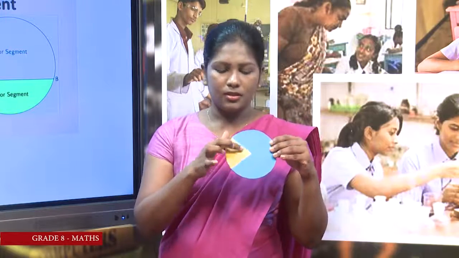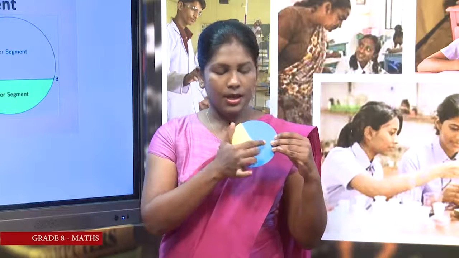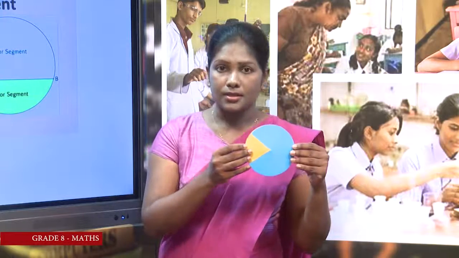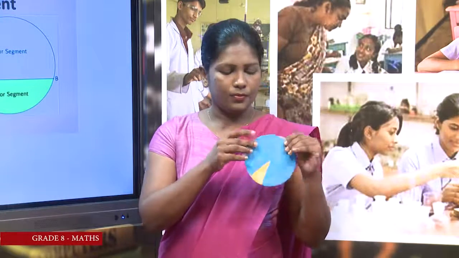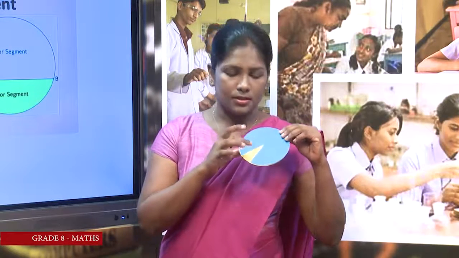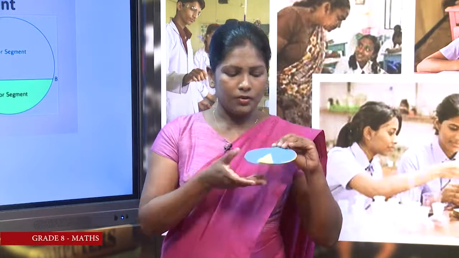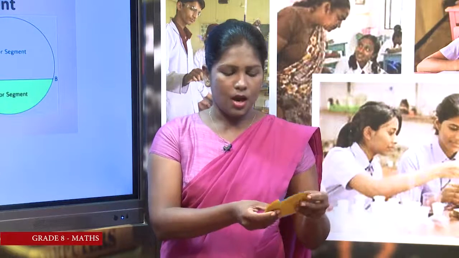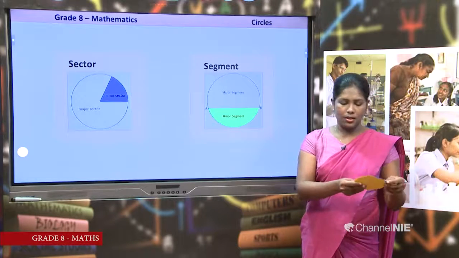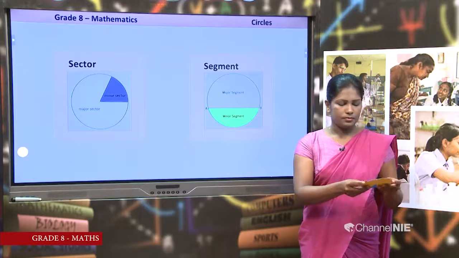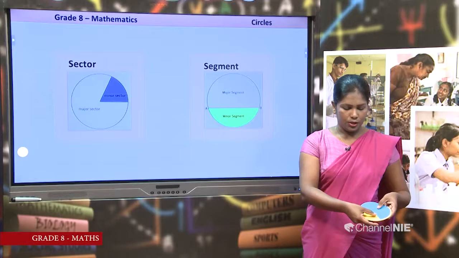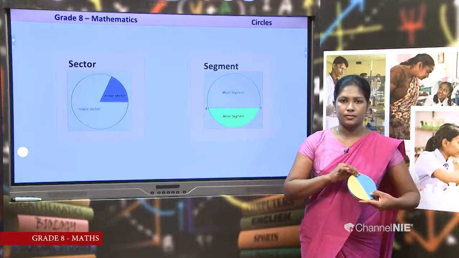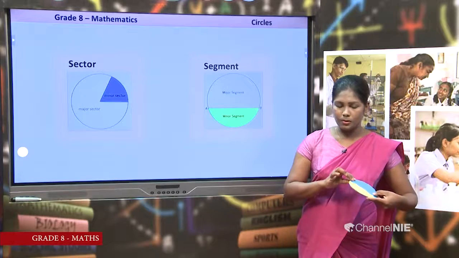Look at that. Here, in yellow color and blue color, there are two sectors, and you can change the side of this. Here is now the smallest sector. And when we rotate like this, you can obtain the semicircle also. How to do that semicircle? Look at that. When we rotate like this, you can obtain a semicircle. Try to do that activity at home.